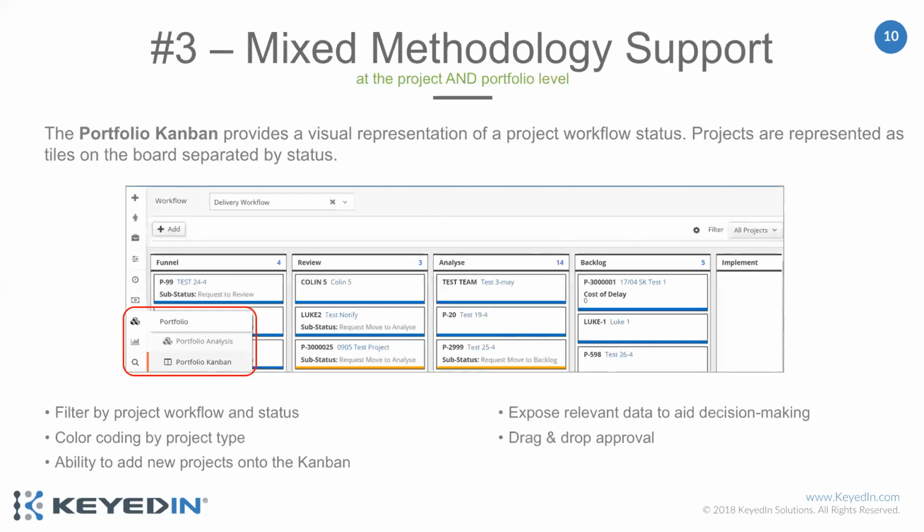We're not working in a manner where everything's just a list and we click buttons and move around. We need to be able to visualize what's happening in the organization. So you'll see here on the screen, we've got a visualization of a portfolio Kanban board, and that portfolio Kanban board is really about where those portfolios of projects are sitting, and then going beyond that, where those programs and projects are sitting.